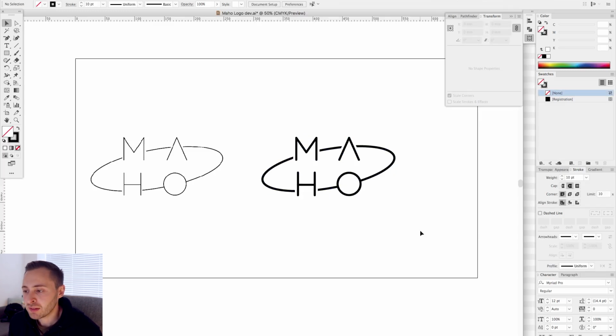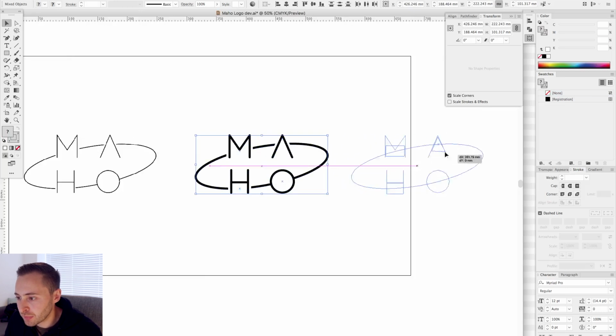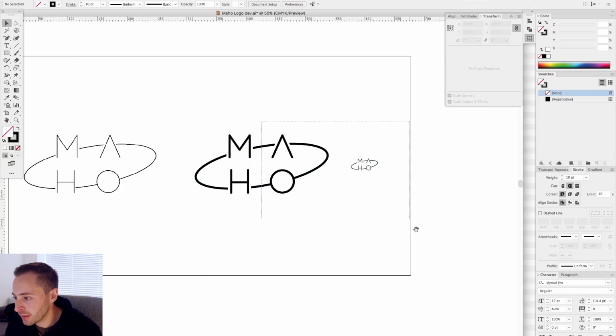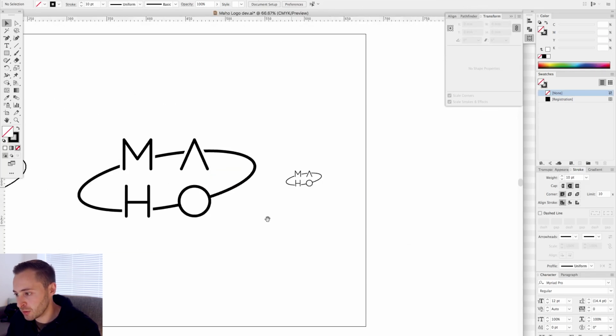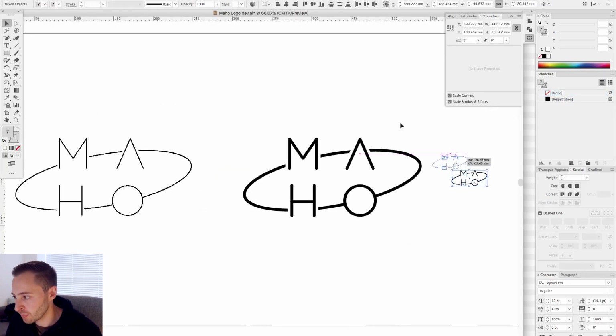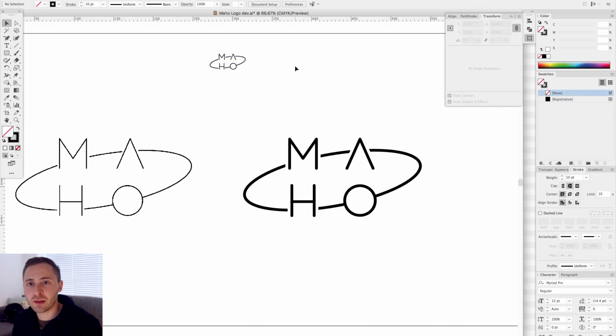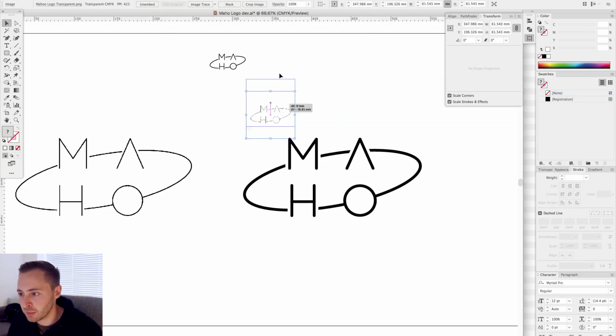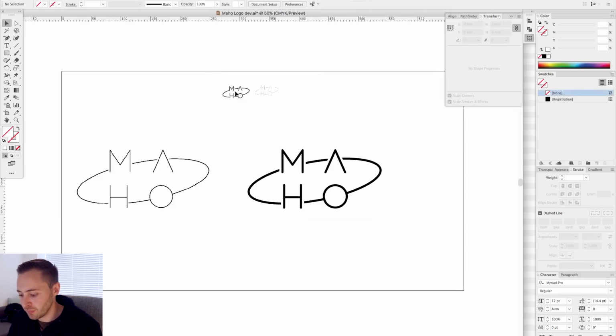I think what this has done is made it much more scalable. So now if you made that logo a lot smaller, it's not going to freak out when it's down at Instagram sizes. Much more manageable. It's still thin, so it still will look elegant when it's down small, because obviously the whole thing has this sciencey look. But I think if you made this version the same size as that one that I've just made, that line becomes so thin that you can barely see it. So I feel like this is a reasonable improvement.